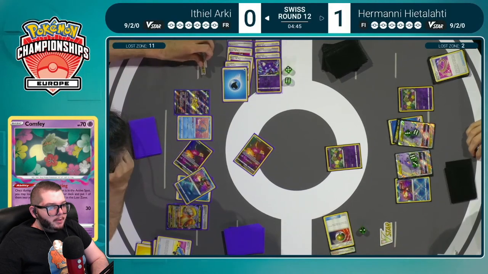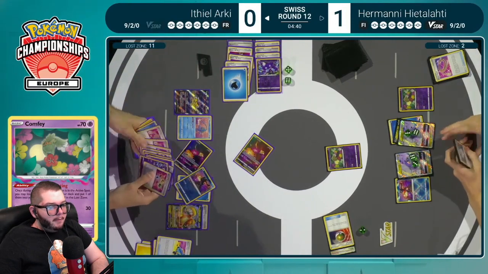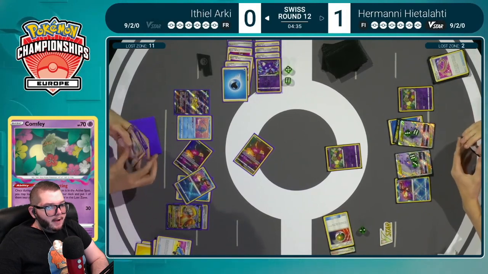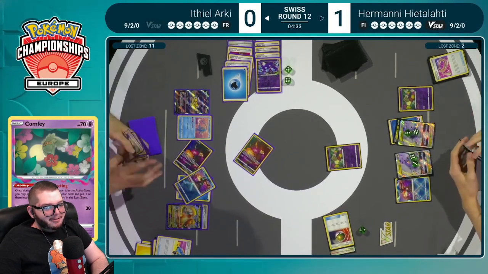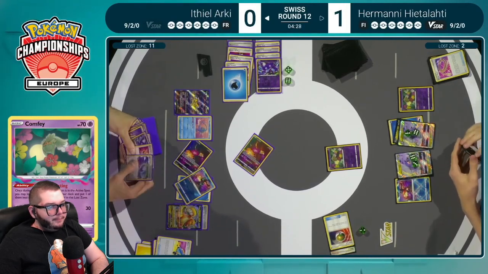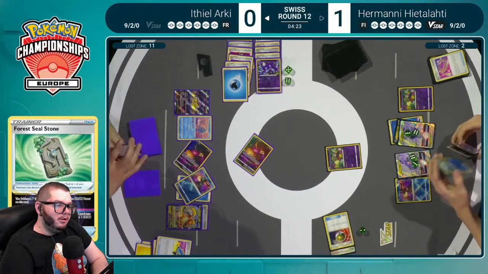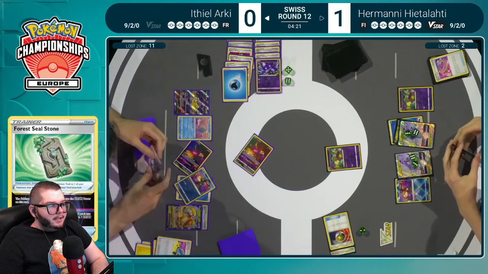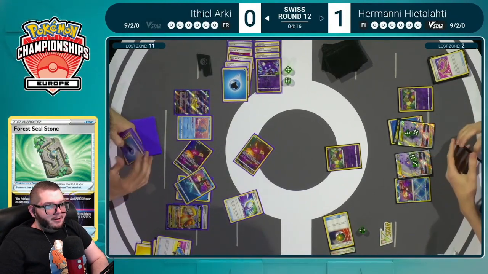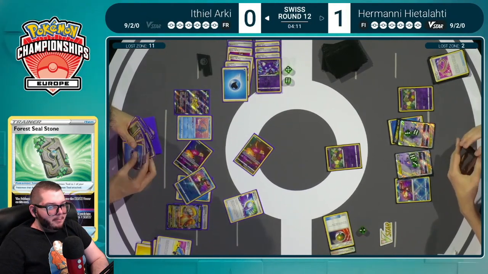Again, the judges are keeping track even though it's already at over 10. And we are going to use our VSTAR Power from the Forest Seal Stone to search our deck for any one card and put it into our hand. Looks like we have triple Escape Rope in deck right now, which is pretty funny to me. We could also attack with Radiant Greninja here again. Knock out both Comfeys this time, or maybe just put the damage on both Goodras again. Wouldn't be terrible. You're kind of forcing them into VSTARing one of them even closer.